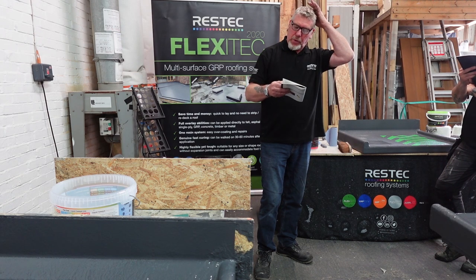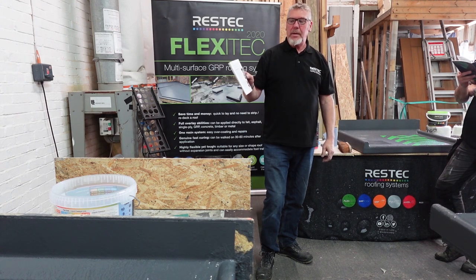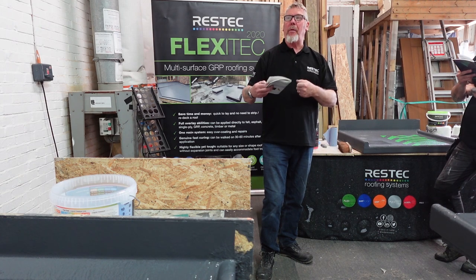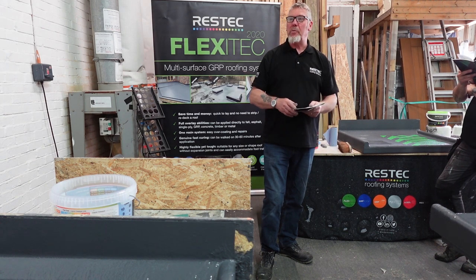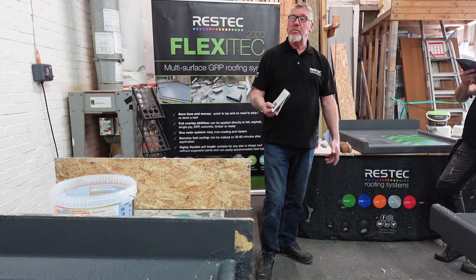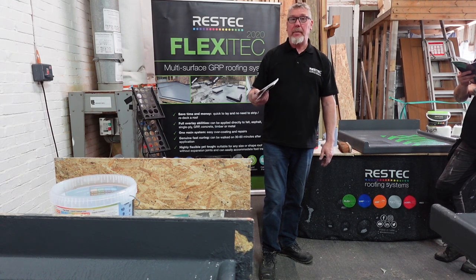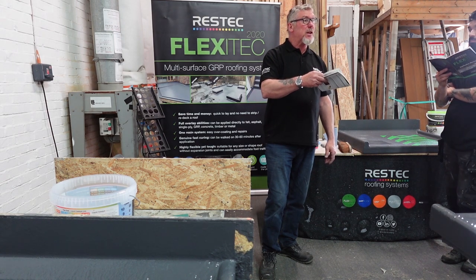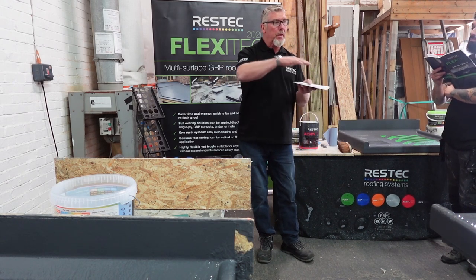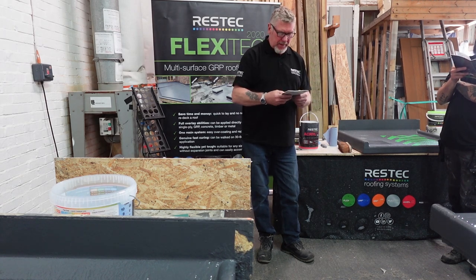So loosely adhered membranes, so if you've got PVC or EPDM that's like that, yeah, would you try and go over the top of that? I mean, if it's that bad, you really got to pull it off and assess what's below it, because the roof underneath it could be rotten, because it's been like that for several years. Yeah, something somewhere is wrong, isn't it? Yeah, and moss, vegetation and growth, yeah. Again, you mentioned how clean it needs to be. Jet wash it, get it nice and clean. If you're on a felt roof, jet wash over the laps, not into the laps, otherwise you'll be pushing water into it. It's common sense, but I'll tell you anyway.